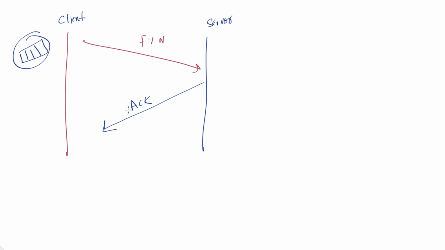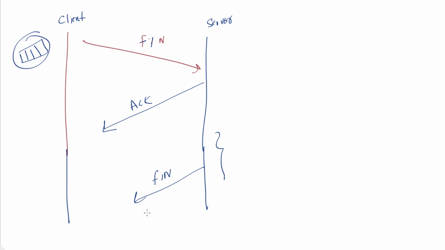And meanwhile you will say, I do not have any data to send, so let me terminate the connection from my side, at least let me be worry free. So the client will say, okay, please accept this FIN packet. The server will say, okay, I'm accepting your FIN packet, but currently I do not want to terminate the connection from my side. After some backend processing, the server will again say, let me finish this connection and reply back with the data. So this FIN packet will be containing the data. Most of the time it should contain the data. It may not contain the data, depending on the application.